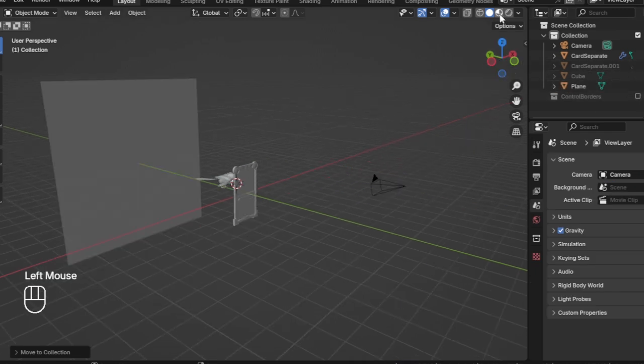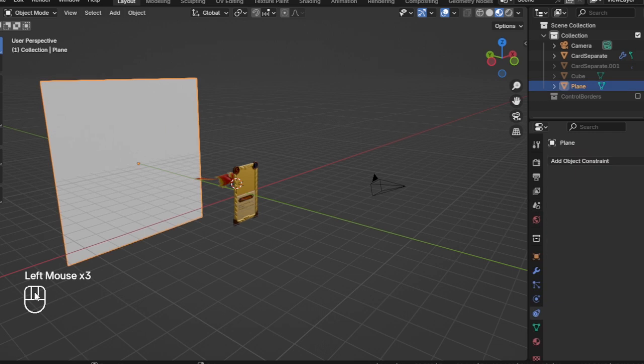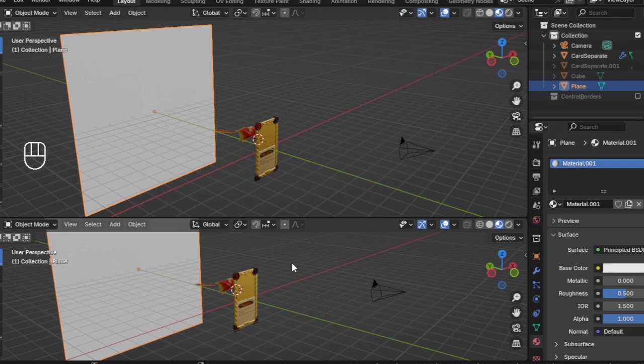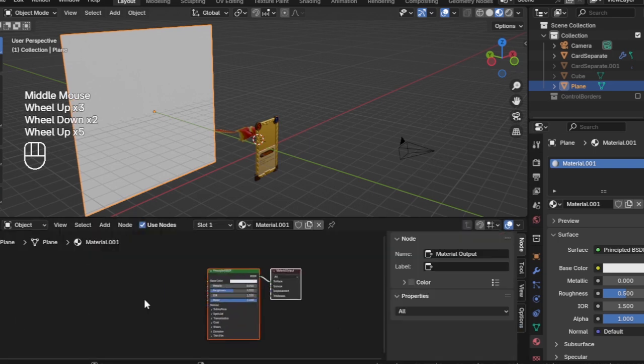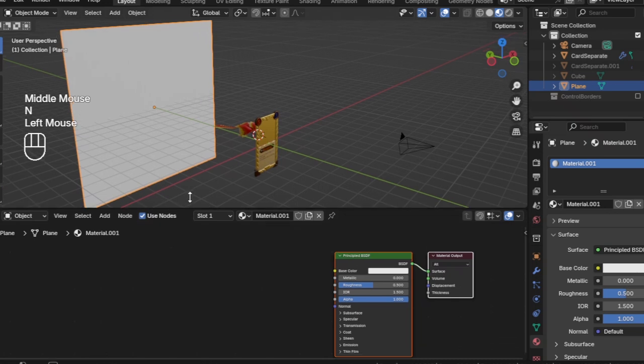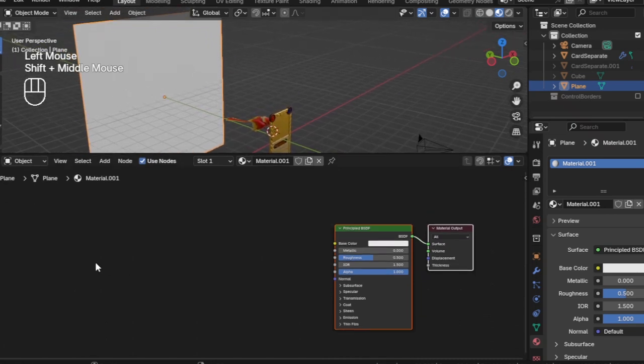Now let's move forward to the material creation. For a new material, add the familiar Texture Coordinate and Mapping nodes.